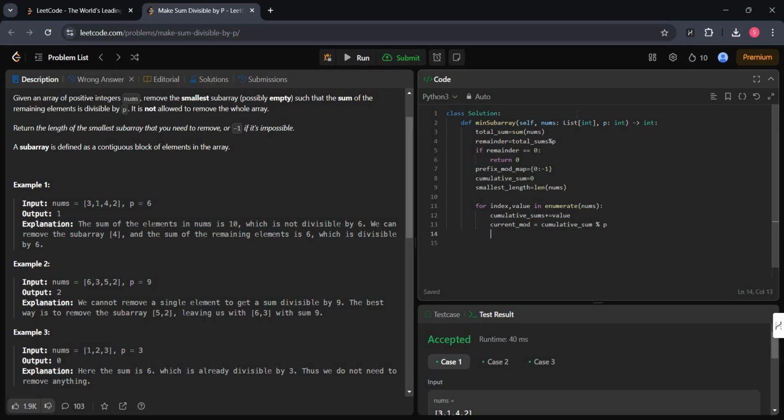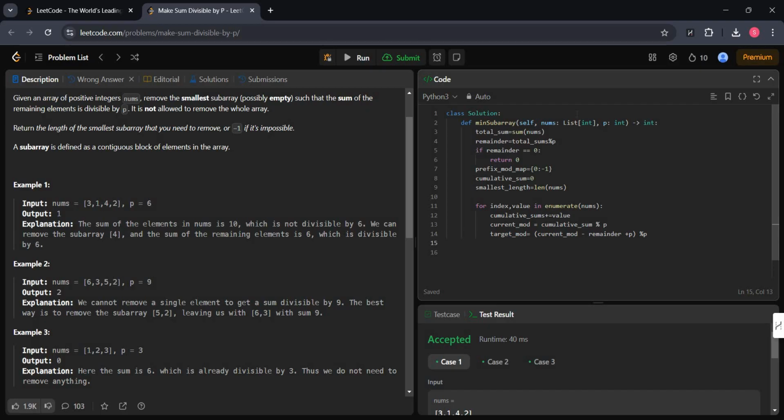Target_mod equals current_mod minus remainder plus p, and then taking the modulo with p.